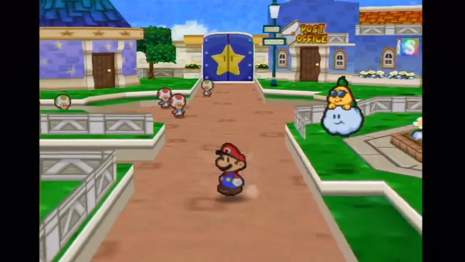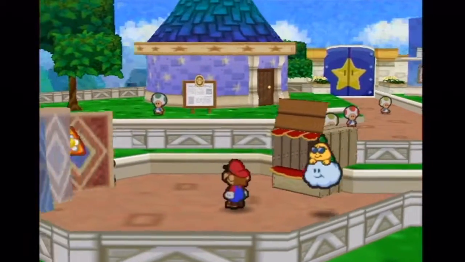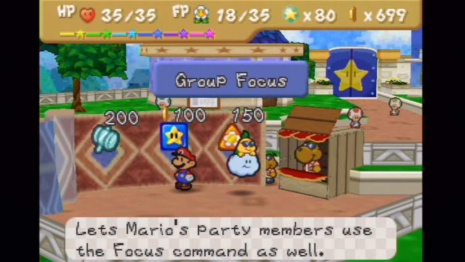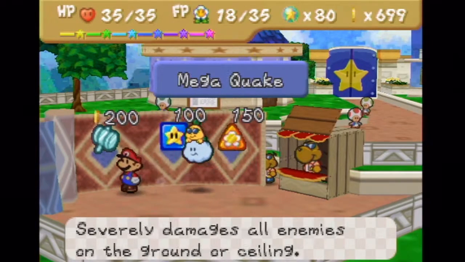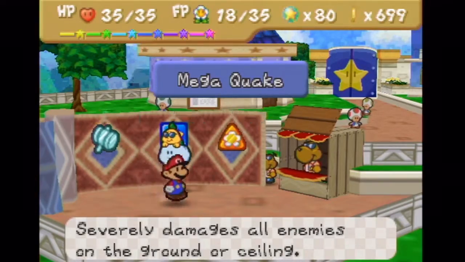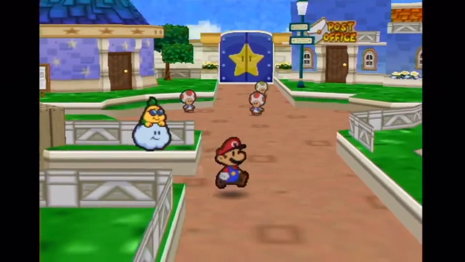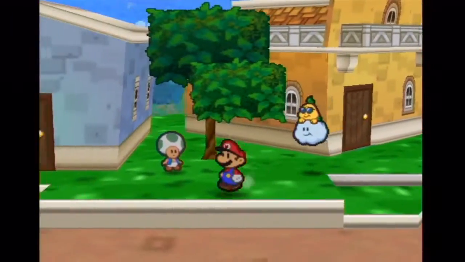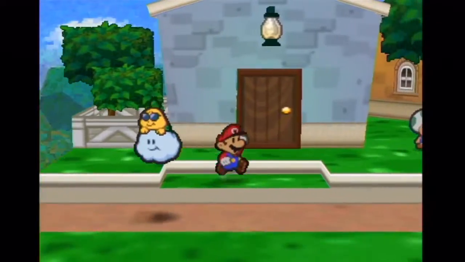Okay. What you got? FP Plus, that's good. Group Focus, that's another good one. And Mega Quake, also good. But let's do Rip Cheeto. How about that? Let's buy a bunch of garbage from a crazy person. Here's where he lives.